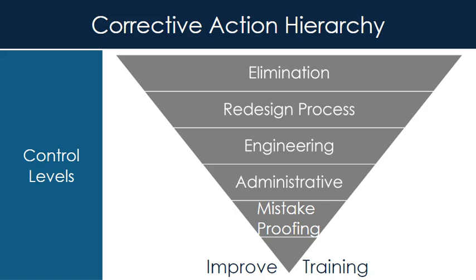When developing actions, encourage participants to consider stronger controls before relying solely on reminders or retraining. In the safety realm, the hierarchy of controls is used to implement techniques to minimize the chance and impact of workplace hazards. This concept can also be applied to corrective actions. The levels of the hierarchy include: eliminate the source of the problem. This is the most effective way to permanently correct the issue, where the problem is removed from the chain.